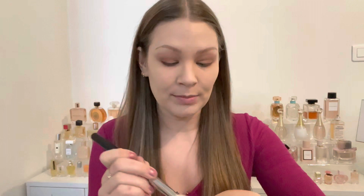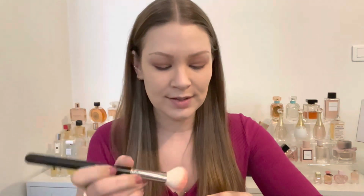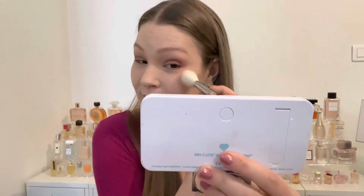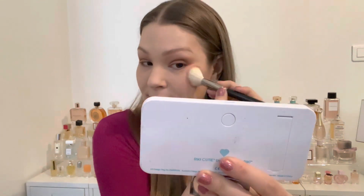I'm gonna go in very little, and maybe I'm gonna do it on the back of my hand first, I think, just because I don't wanna mess up my makeup today. Since I am doing a wear test, I can't really take this off. We're gonna go in with Pink Pop first on my brush, and then Pillowtalk with the sponge since it's a little bit darker. I'm just gonna work that into the brush on the back of my hand here. And let's just hope for the best.